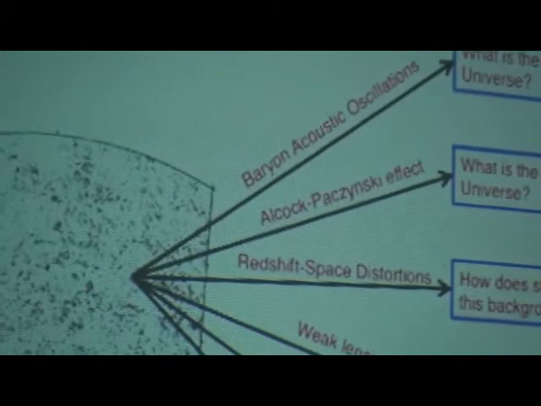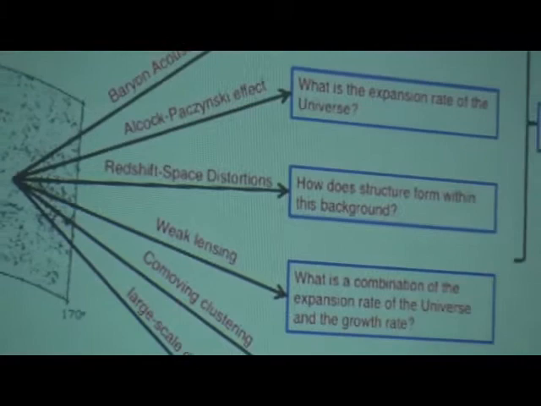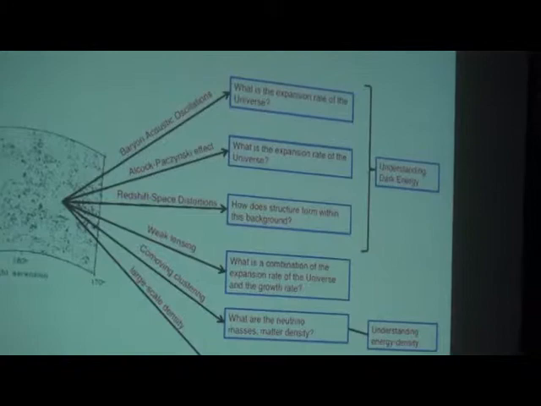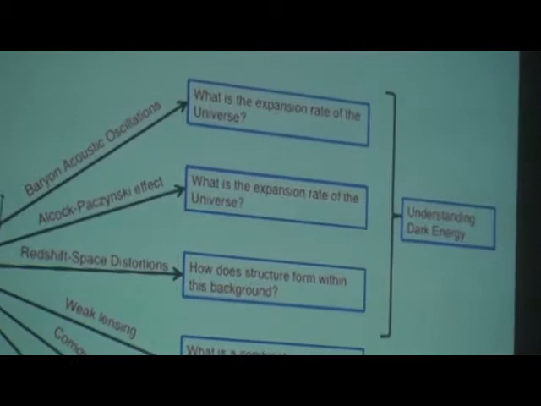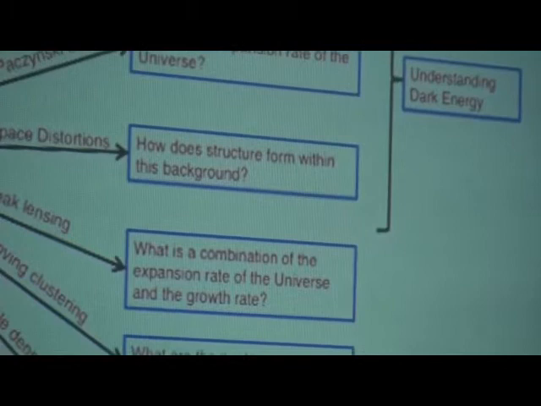I'm not going to talk about weak lensing. I'm going to talk very briefly, depending on time, how much of the lectures I can get through, on co-moving clustering and large-scale density. Basically, from this plot, I want you to understand that when you have this observation, it's not like having a straightforward lab experiment where you make one measurement from that experiment. Once you've got a galaxy survey, there's a whole range of different physics, a whole range of ways in which you can analyze that galaxy survey to get at different parts of physics.